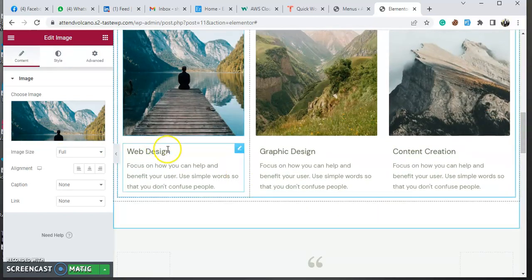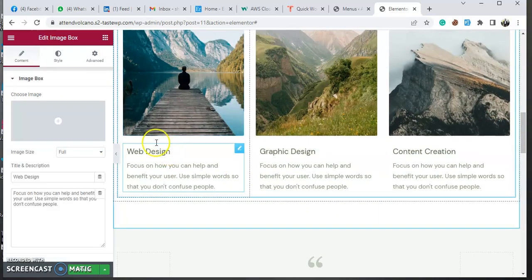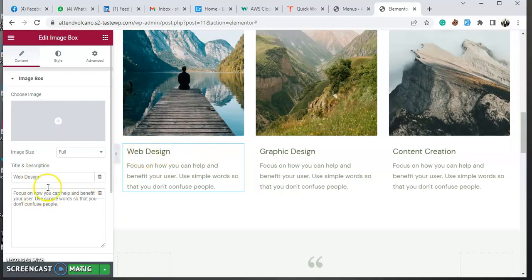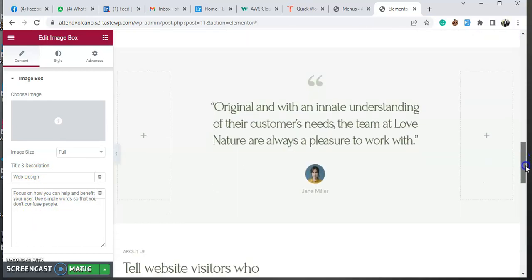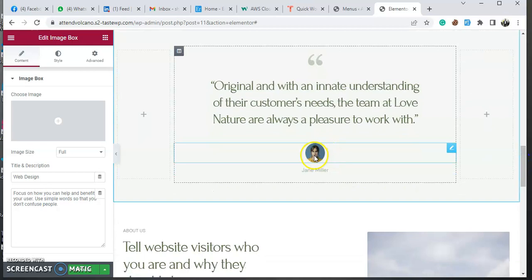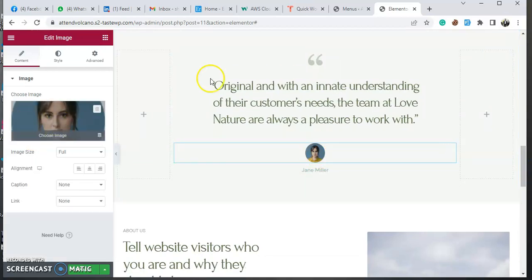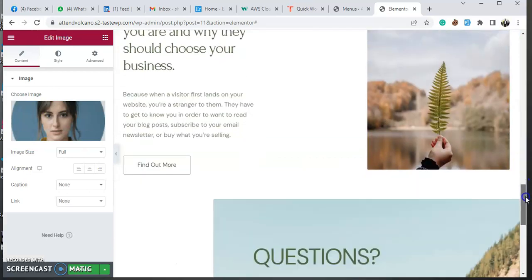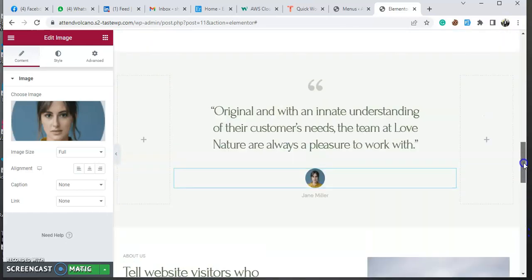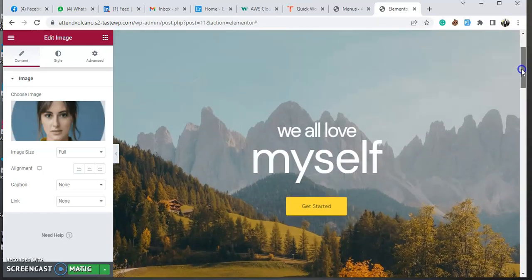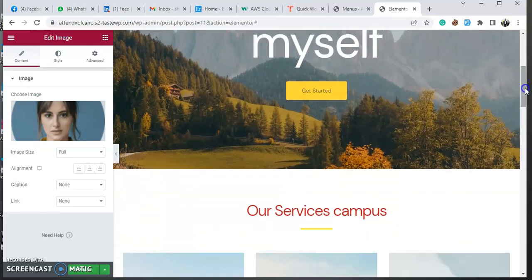The write-up, any write-up you want to do, just click the write-up and you look at it here. Look at web design and this write-up here. So any one you want to change, even this one too, look at it here. You just click on this pencil to show the image. You can change the image. So that's how you can do it and change everything that you want to change. When you're done changing everything you want to change, you click update.